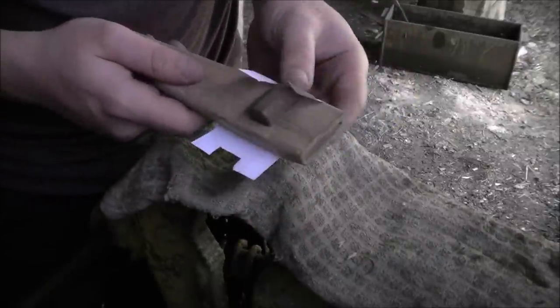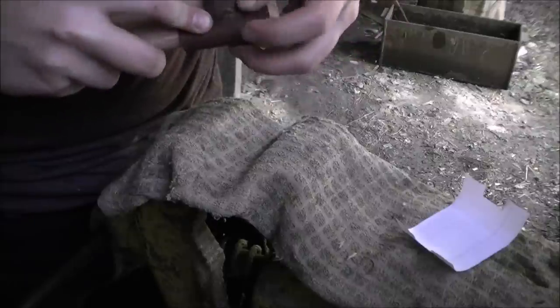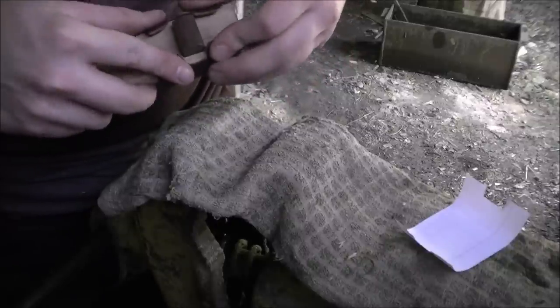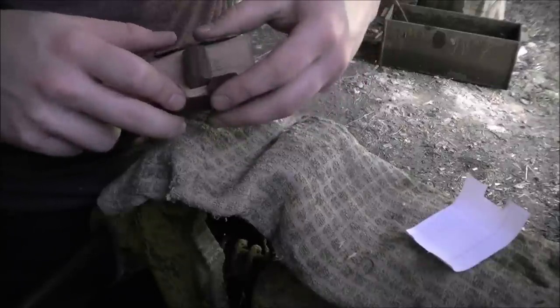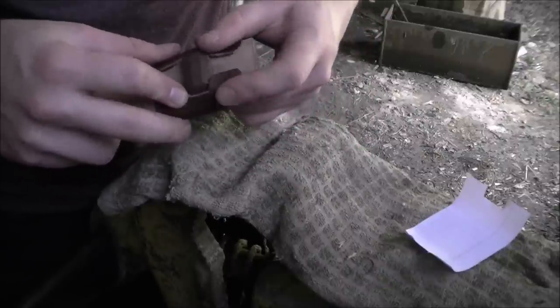I made a paper template of how the frog is going to look when it's finished, or where it's supposed to be. I probably should have used cardboard because when I cut it out, if it hits there on the other side, it's not going to get close. But actually, I think this might be a good thing. I think I can keep this because when I get both sides even here, I have a feeling that once I punch these holes, I'll just use an awl to create the holes in here. Once I get those holes in and I tighten it down, I think the leather stretching will probably bring it closer.